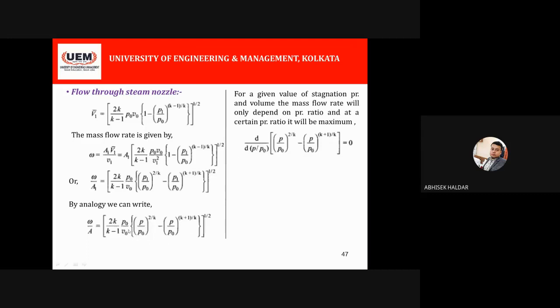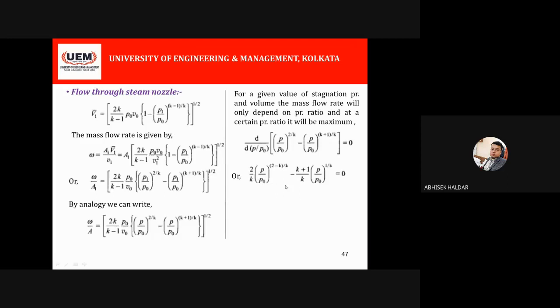You can see that from this equation. So d of P by P0, only this term, because the rest of the terms are constant, and the power you can neglect, because those terms are not relevant. It depends only on what is inside this second bracket. So I need the optimum value of this ratio P by P0. If I differentiate this, I'll get something.